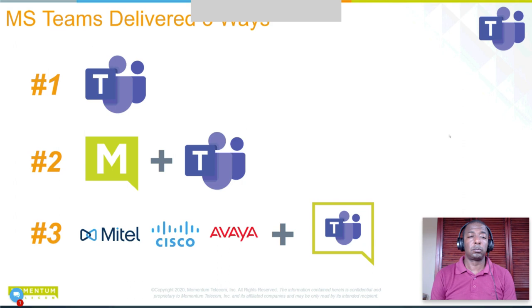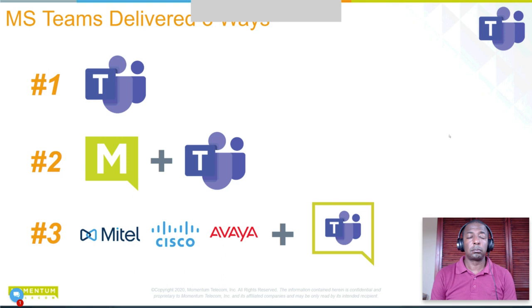What we're looking at on the second bullet point, two, this really gets at overlaying many of the Momentum hosted features and dropping them on top of the Microsoft Teams experience, so that users can take full advantage of our experience in hosted cloud voice, as we also deliver solutions specifically designed around call center functionality, IVR, voice recognition and call recording and reporting, and we'll cover some of that. So that's what we're talking about in that second bullet point.